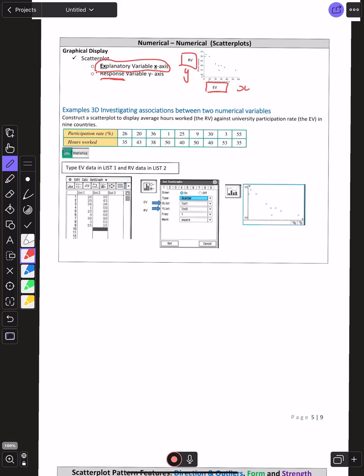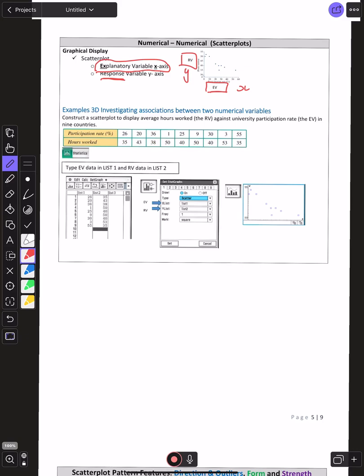You will need to know how to do a scatter plot by hand to some extent. In the exam, you probably wouldn't have to do a full scatter plot by hand. You may have to add a point or put in a regression line or something like that. So you will need to know how to plot points.